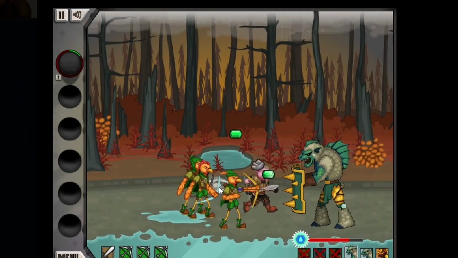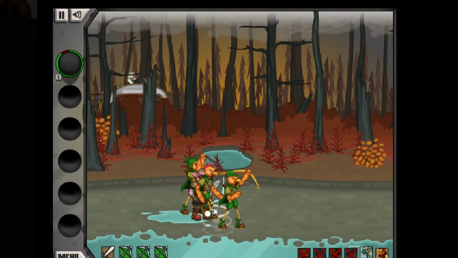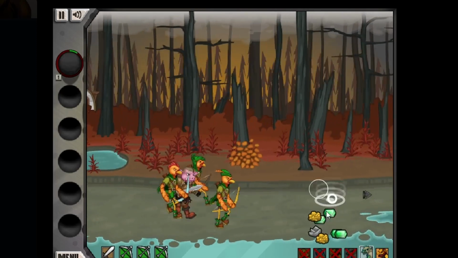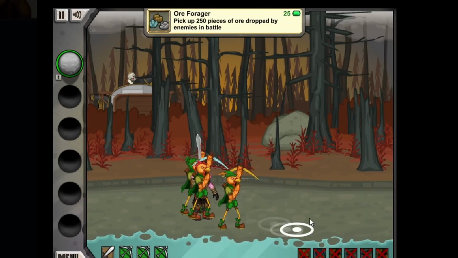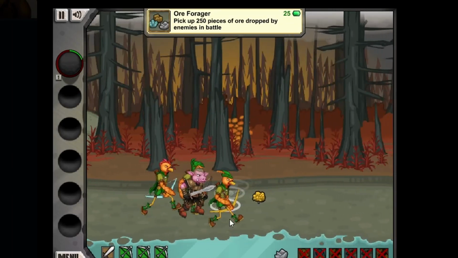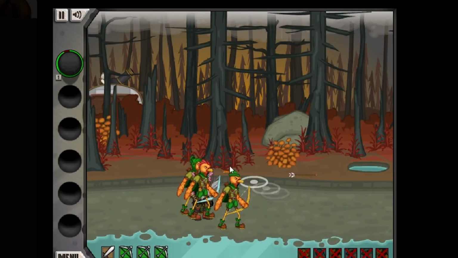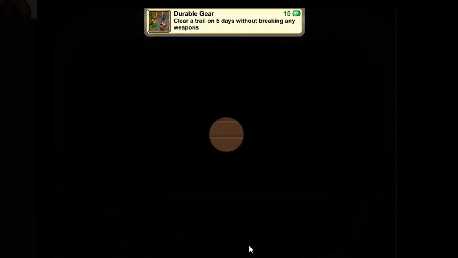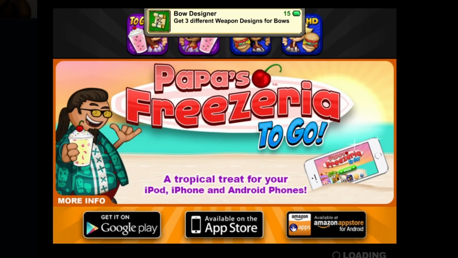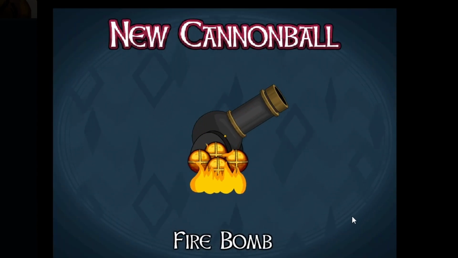And it looks like we got some paint from that one guy, the fire pig. So that's really good. Because we actually didn't have any special paints yet. And we finished him off now. Let's go. And let's see what we get from this chest. Next, I'm pretty sure we get another cannonball, which would be very cool. We've especially gone 5 days without breaking any weapons as well from the little thing at the top, so that's pretty nice. Yeah, there we go, fire bombs.